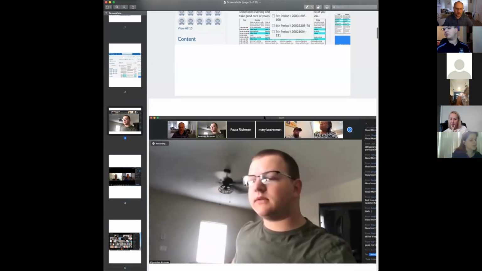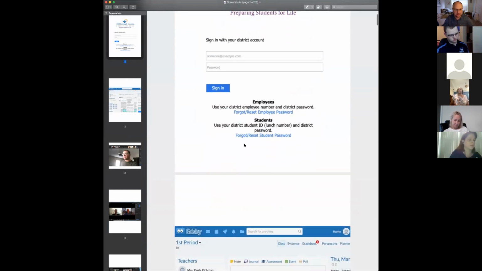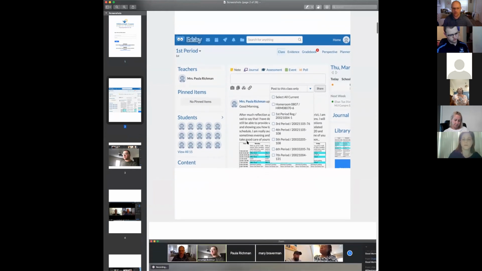While I'm on here real quick, just so you know, this is that page again where you go to log in. So when you click Clever to go into Clever, you'll get this login. That's your Lawson number at hcps.net. And then this is the EDSB dashboard. I know you middle and high school teachers have more experience with EDSB than the elementary folks who've only been using it really for grades, but now you're using it for a lot. This is called the dashboard, the gradebook dashboard, and this is the feed.